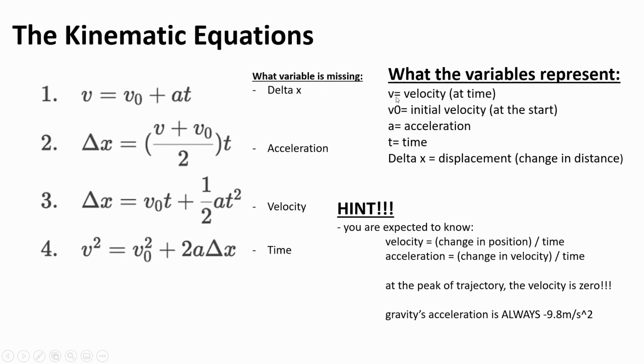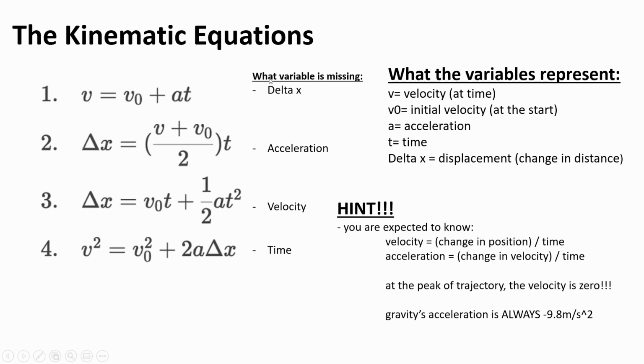let's quickly go over the variables of each of them. V is equal to velocity at a specific time. It's also often referred to as V final. You'll know the velocity at the final time, and so that is why it'll be V, and you'll oftentimes see a little f right here. Now V initial, or V0, this is the starting velocity that you have. 0 refers to 0 seconds, or the time where the time interval starts. A is acceleration, T is time, and delta x you see here is your displacement, or how far you traveled over the course of time.